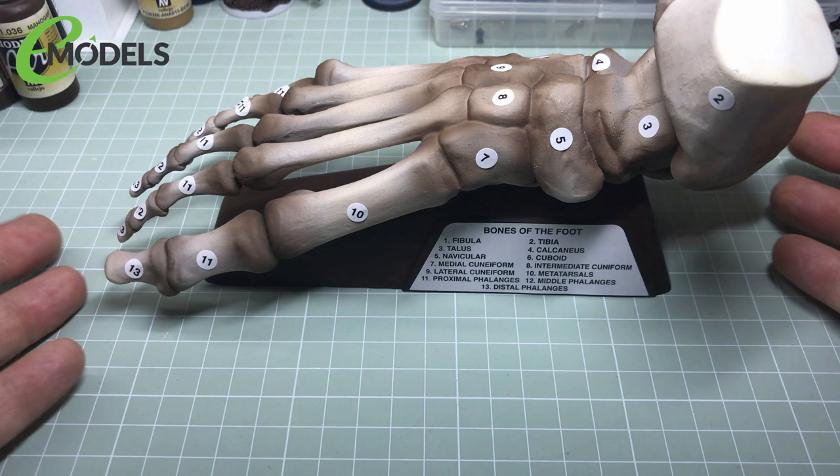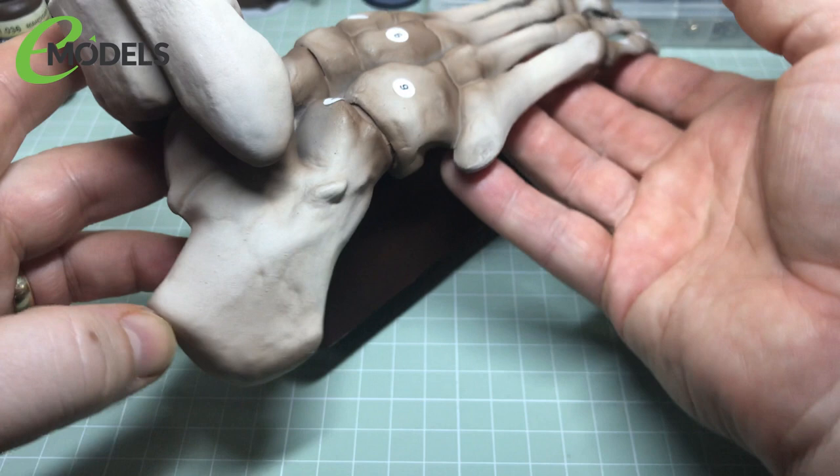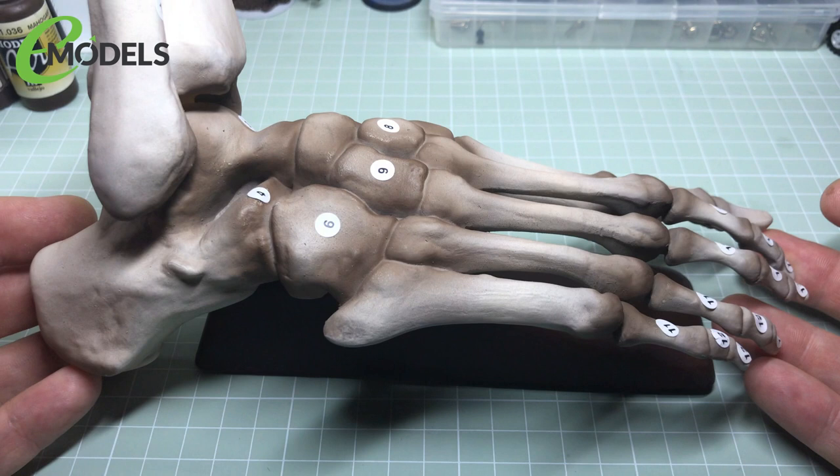I'll finish off with, as I say, a shot of the entire finished thing. It's been a fun build. It's not the sort of thing I would have chosen ordinarily to build, but as an experience, it's worth trying. Pick one up or something similar.